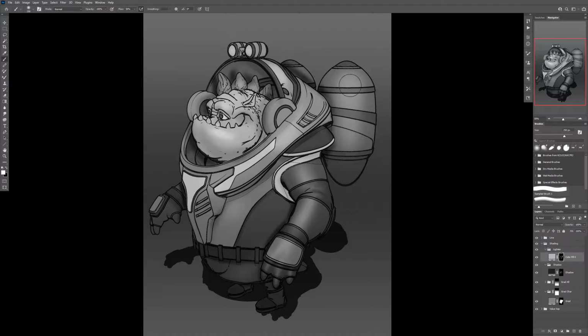So it's going to treat these as cylinder objects like this. So yeah, I'll go back to the shadow and I'll add a little bit more to this. Something like that. Get a little shadow behind the ear.